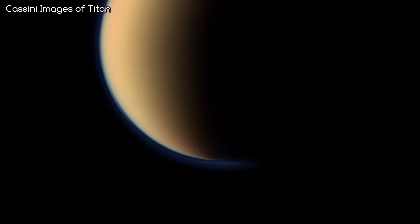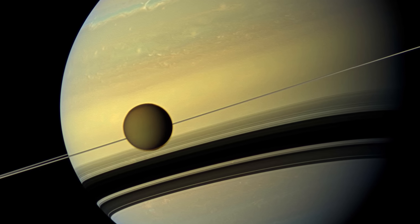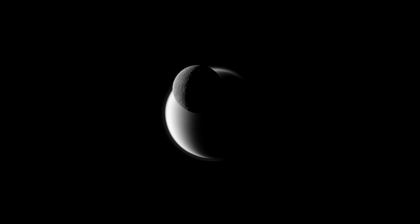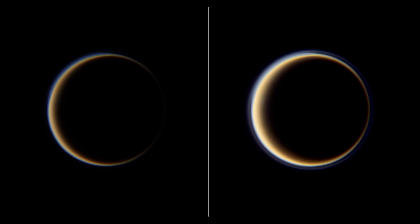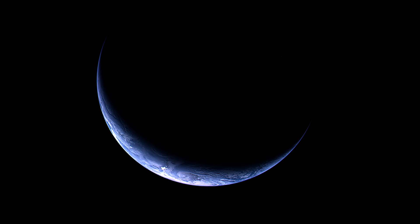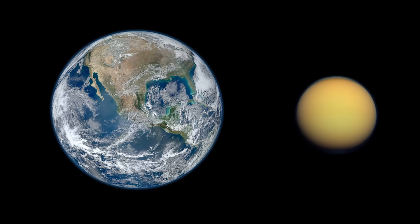This leads us on to one of the topics that truly sets Titan apart from the rest of the moons in the entire solar system: its substantial atmosphere. I remember the first time I ever saw a photo of Titan, I was truly blown away, as it never occurred to my young self that the moon could even have an atmosphere. I thought it must have been a new planet they had discovered recently. What looks odd about the atmosphere is how far it stretches into space. When you see a picture of Earth, you see that the atmosphere has quite a tight fit around the planet. Titan, on the other hand, looks like it has a thick blanket all over it.